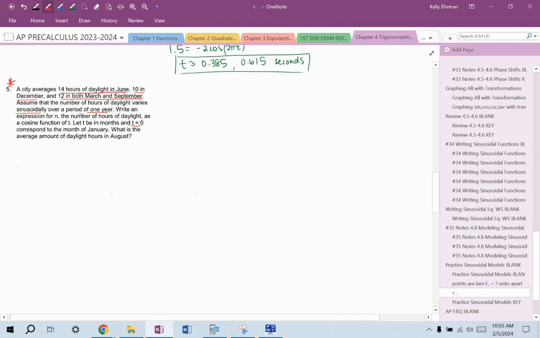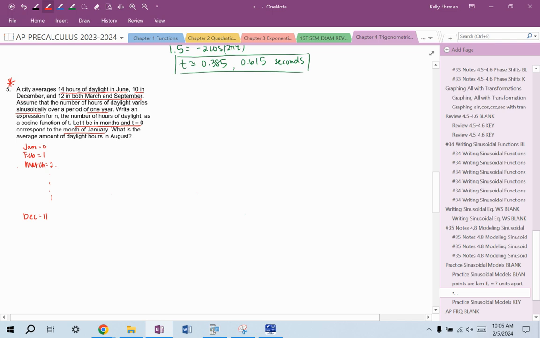So if you use P equals period is 12, that's okay, because that is what it says. But if we think about this, it says let T be in months, and 0 is the month of January. So if January is 0, then that means that December is 11, not 12, right? Because January is the first month, but we're calling it 0. February would be 1. March would be 2, etc. But the problem with that is that the points they're giving us are the midline, minimum, and maximum. So we can't hit one of those points perfectly at 2.